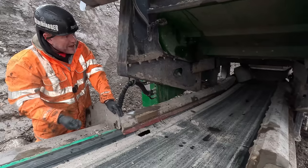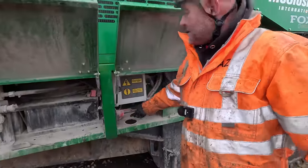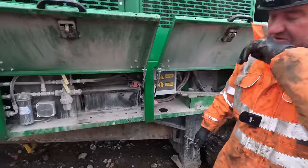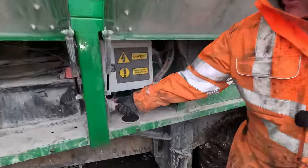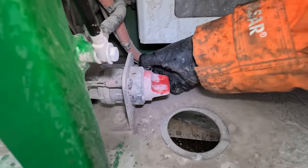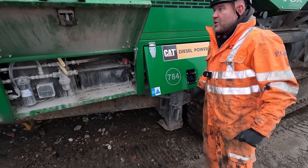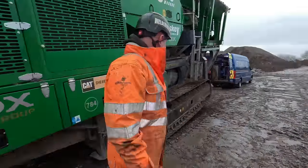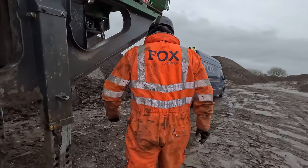So we'll shut the machine down now, isolate it, go under and have a look at the bearing. There's only me and Callum and Tony on site, so there's no issues. But on some sites, if you're working on your own, see how it's got a little hole there within the isolator? That's to put a padlock, so nobody can come along and fire the machine whilst anybody's working, especially inside the jaw box. All right, so let's take a look underneath. Torch, Cal.